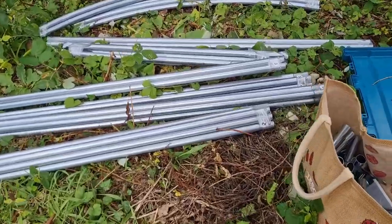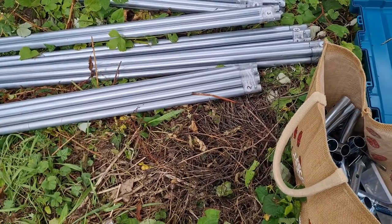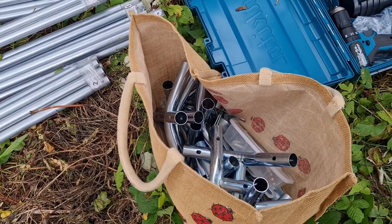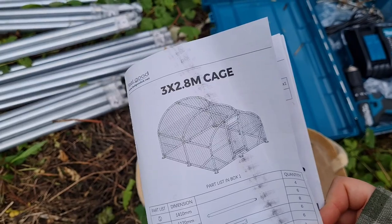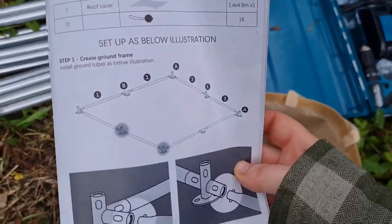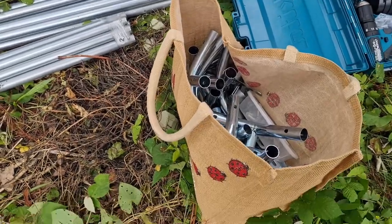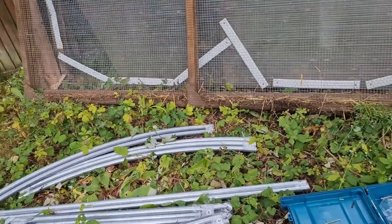So these are all the bits of the structure. And here we have the base plates and stuff. This is what we're gonna make. It looks like a polytunnel, but it's just got chicken wire instead of polythene on the top. And step one, just create a frame. Basically, I'm gonna keep going until I get to a step that I need tall people for.